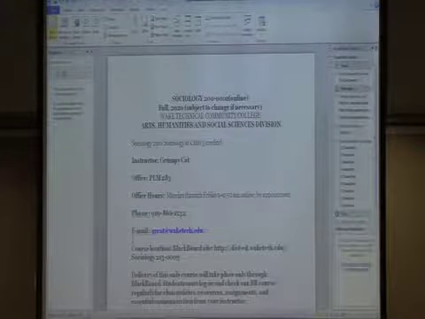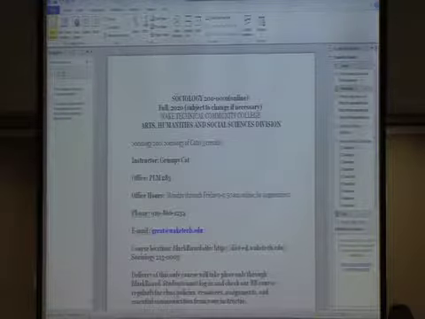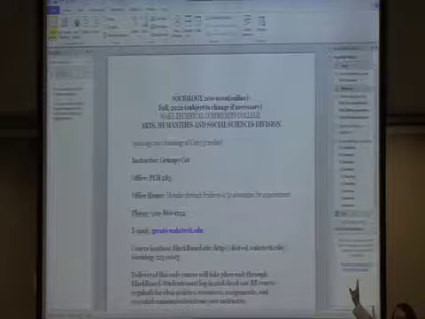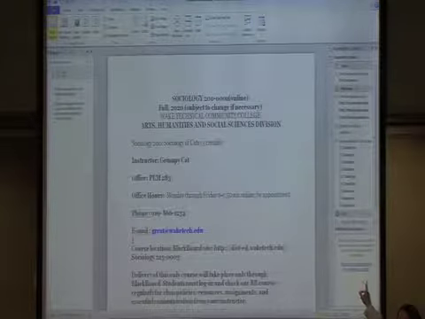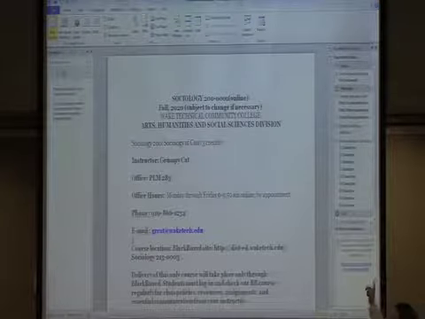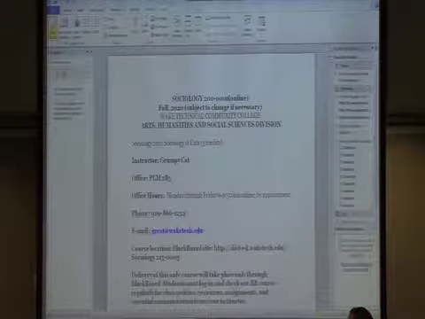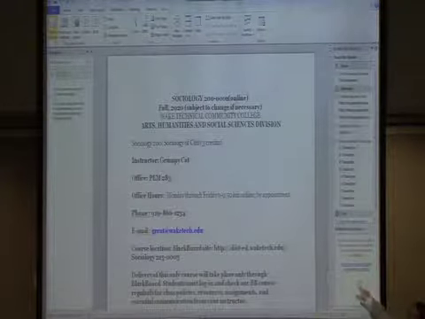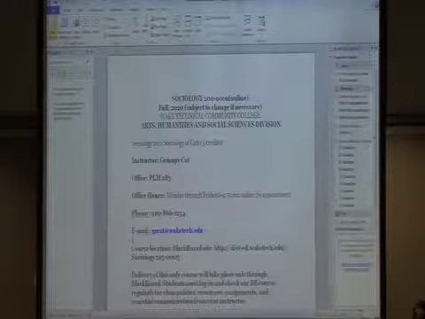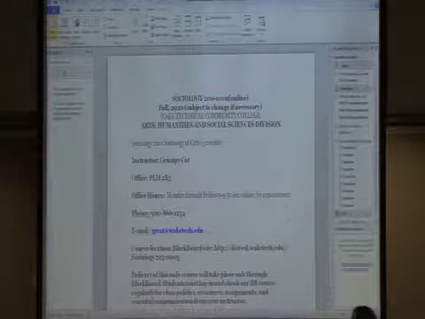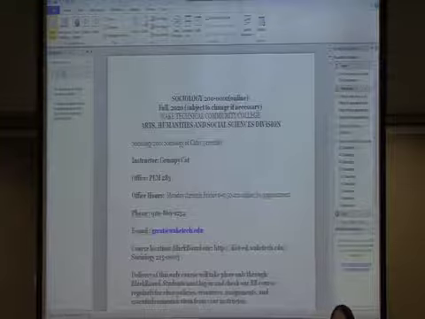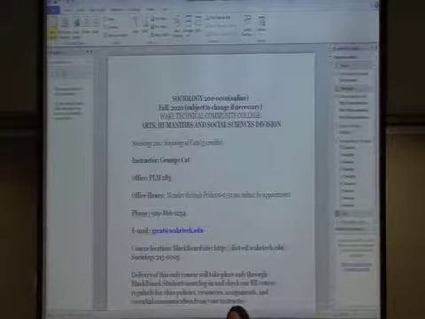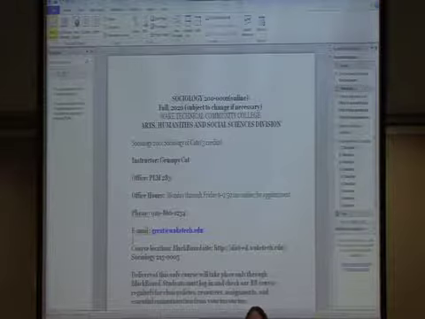So here we have Grumpy Cat's syllabus. I've got the accessibility checker running, which is available to you in Microsoft Office 2010, and it tells you that there are a slew of errors. But don't worry. Down here, if you click on one of them, it's going to tell you how to fix it, right? In the other pane, you've got the navigation of the document. Any headings that would help a student navigate this document would be listed there.